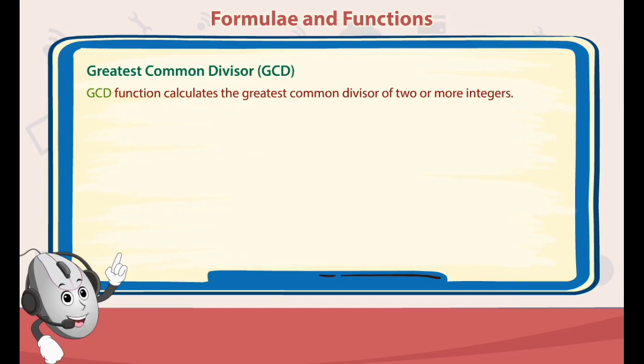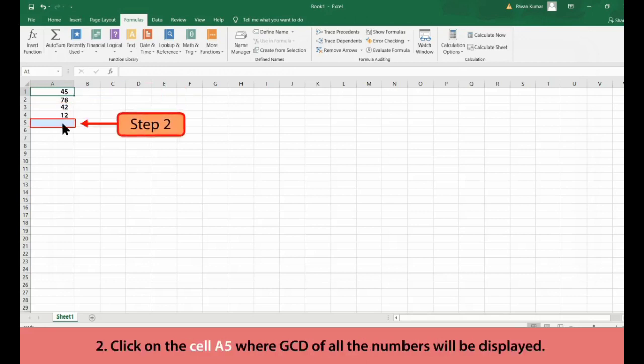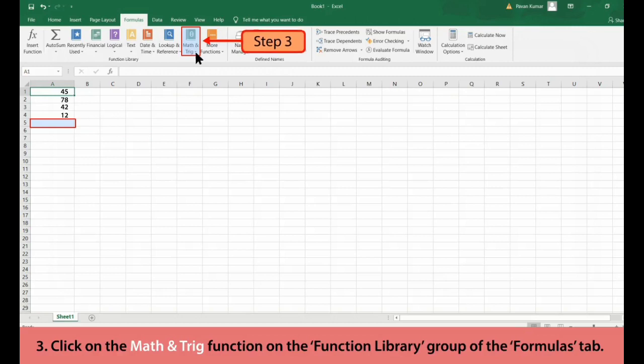Greatest Common Divisor, GCD. The GCD function calculates the greatest common divisor of two or more integers. Follow these steps to use the GCD function. 1. Enter 4 numbers in the cells A1, A2, A3 and A4. 2. Click on the cell A5 where the GCD of all the numbers will be displayed. 3.